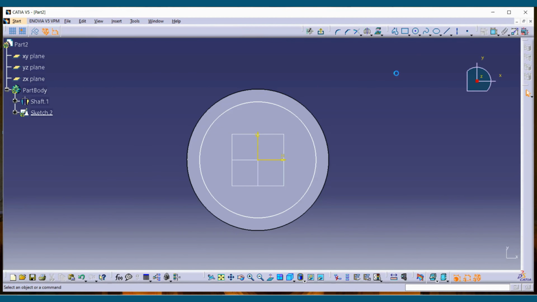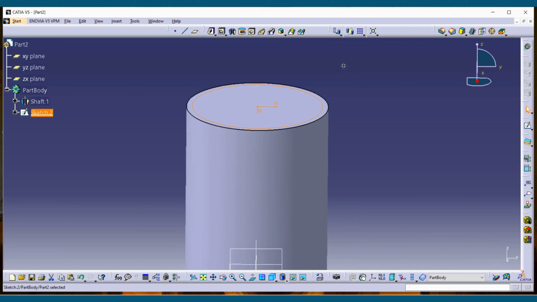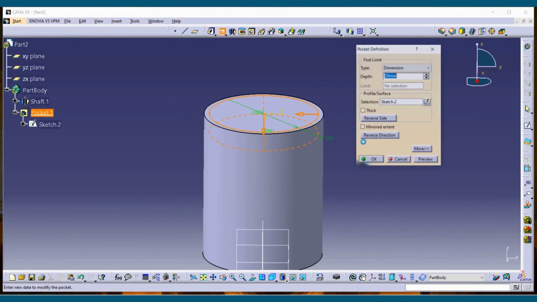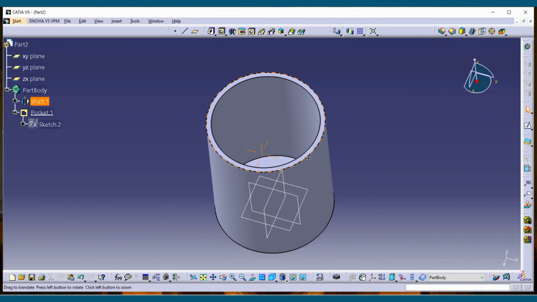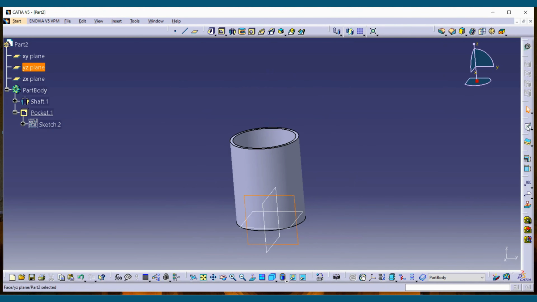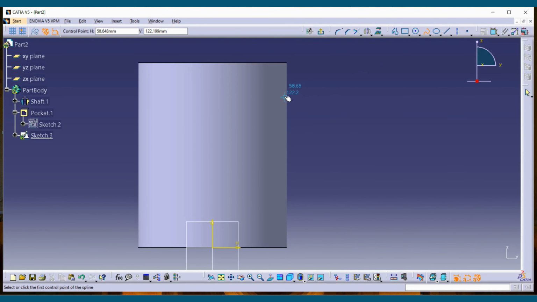And for thickness, I'm going to cut this part. I'll take this diameter as 100 this time. Say exit sketch, and we'll say pocket here. So whatever thickness require, you can go for that. I'll say as 146 and say OK. So now this part has been made. We'll go for this mid plane, say sketch, and we'll make one curve for the handle. So basically I'm going to make one cup type body.